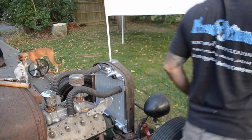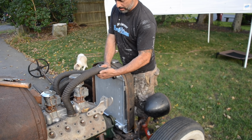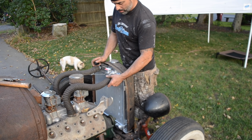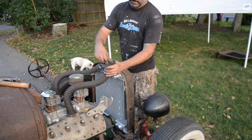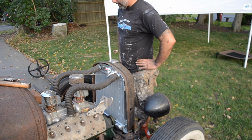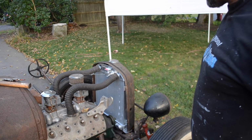All right, so I got the grill shell mounted to the radiator now. What I'm gonna end up having to do is get other hoses. These are in pretty good shape, but these top tubes are tiny. I don't know why they make them so small. So I gotta get another section of hose with an outer diameter the same as the inner diameter of this, put it on, throw some Permatex silicone on it, and then slide it on and use it like a reducer. Lots of stuff. All right, guys, I'm gonna go eat some dinner and then come back out and get to work, find something else to do.